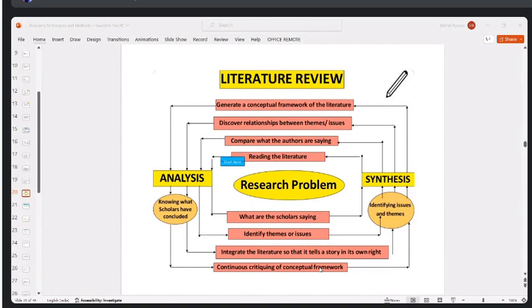So there will be multiple revisions in your literature review. It won't be made in one go. You have to do corrections, review them, see again, add some more content. This will keep happening. And I'll give a good amount of time to submit your literature review. Once you submit the literature review, then you can move on to your methodology and other areas. So there will be separate submissions for different documents. There will be a research proposal submission, then a literature review submission, then methodology, and then your final dissertation.